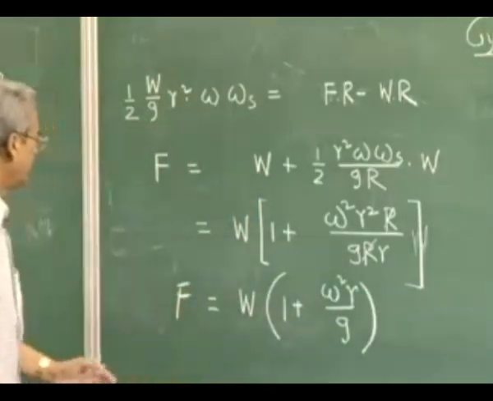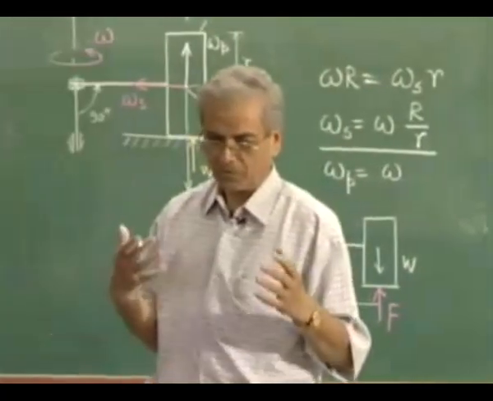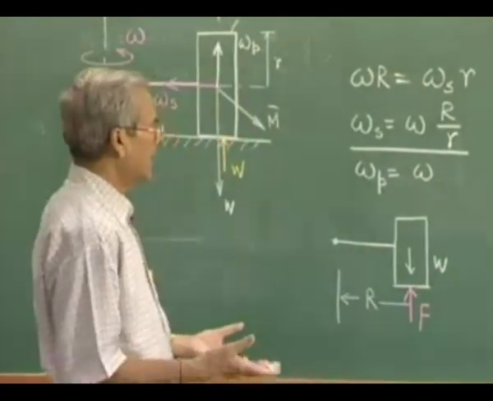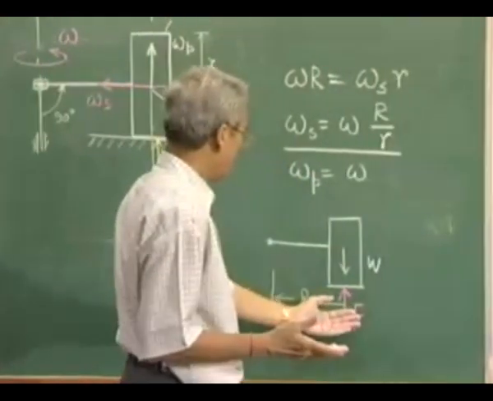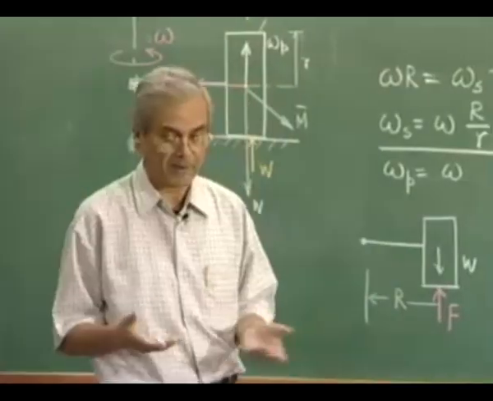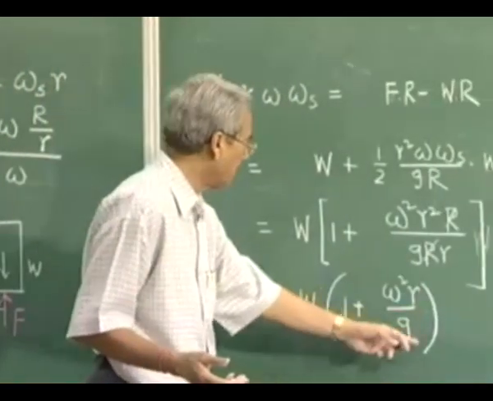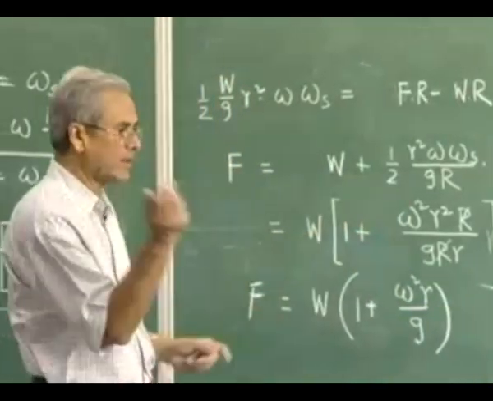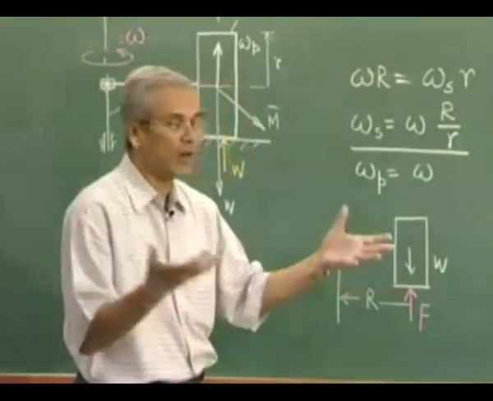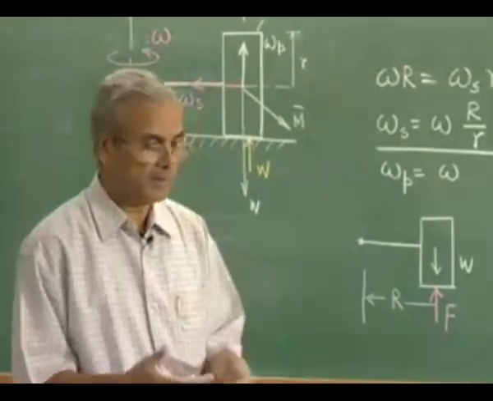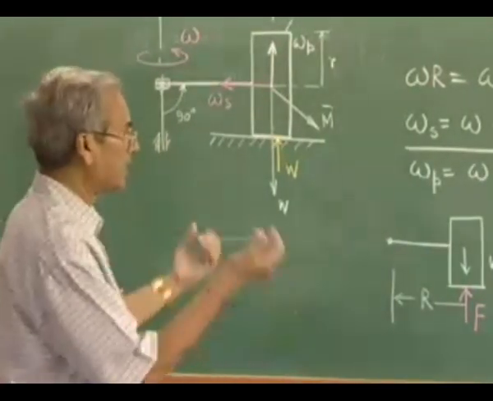So we find that the resultant crushing force is more than the weight. That means the gyroscopic effect here has helped to produce a crushing force which is more than the weight of the roller, which normally we expect to be the crushing force. And the magnitude of the increase depends on the speed. For a higher angular speed, we can generate a higher crushing force without increasing the weight of the roller. So maybe a 10-ton roller can produce a 15-ton crushing force. So this is an advantage we get.